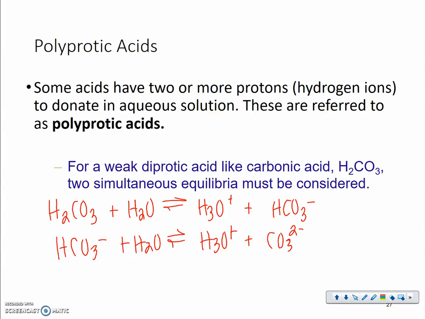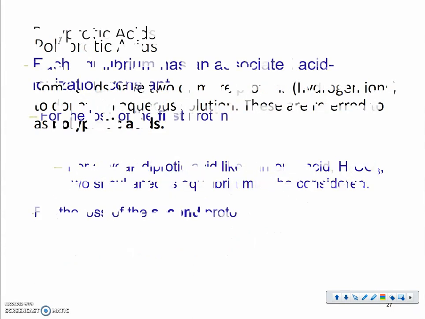So at the end of the day, when this reaction reaches equilibrium, there are a lot of different species present. You still have initial H2CO3, you have some of the conjugate base, you also have more H3O+ formed, you also have this CO3 2-, and of course you have all this going on in water. So there are a lot of different components in these reactions.